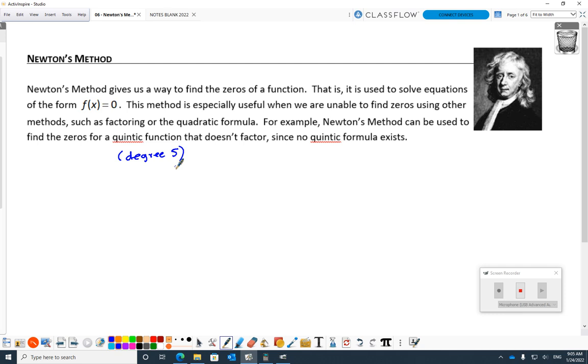And the quartic one is unbelievably nuts. Like, it's completely insane. But they found it. Mathematicians have found a nice quartic formula that can be used. Quintic, they haven't found one. And I forget if this is the one. I think quintic's the one they've proved there can't be one. But it gets to the point where it's like, okay, these formulas aren't going to work all the time, and we're going to need a new strategy.